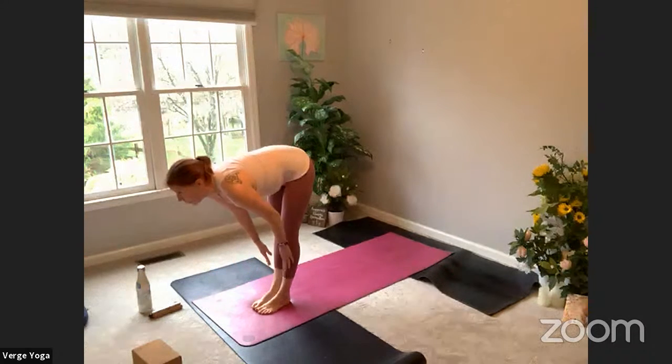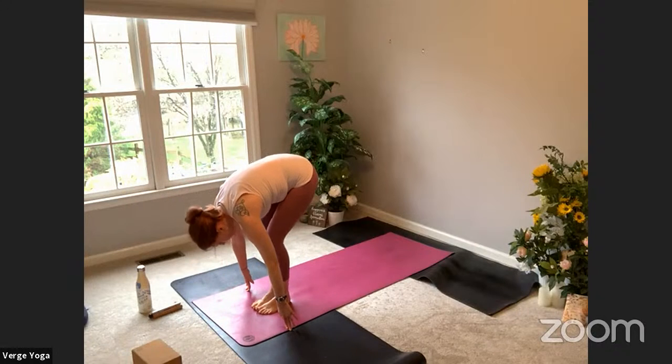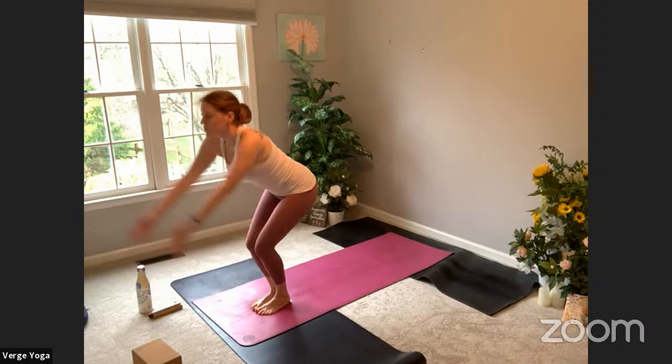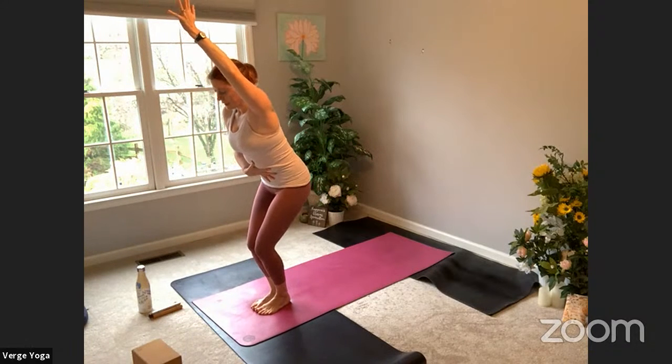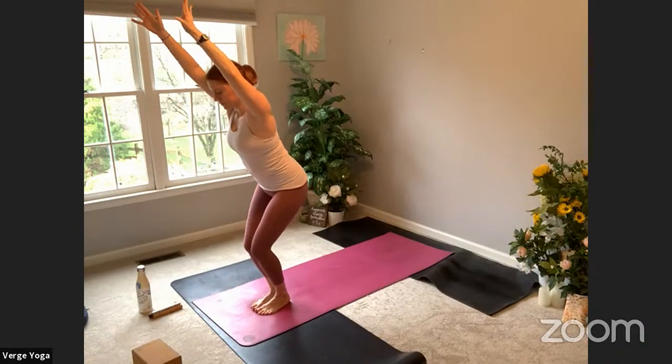Inhale, find your flat back. Crown of your head forward. Exhale, fold forward. Bend knees. Reach arms back. Coming back to our chair. Sweep forward and up. Pull your core, your low belly in, and settle your hips down towards your mat.